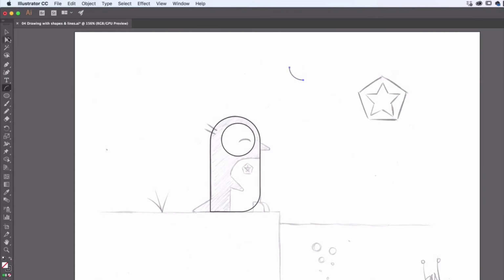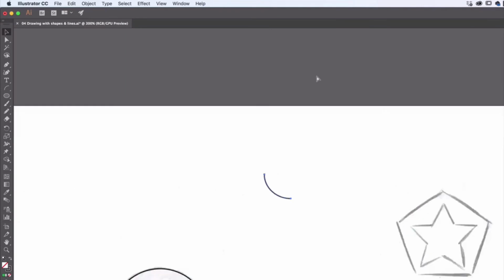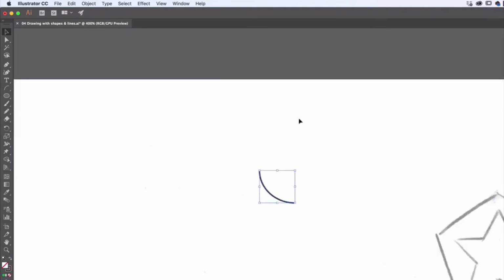And what I'd like to do is go back to my black arrow. Remember, this is our default go back to it tool. And it does so many things. We used it to resize the circle a second ago. We can also use it to rotate. Now, what we need to do is we need to zoom in a little bit. So who remembers what the shortcut was? You remember, right? It's Command plus on a Mac or Control plus on a PC. So just zoom in a little bit. I'm going to show you why in a second.